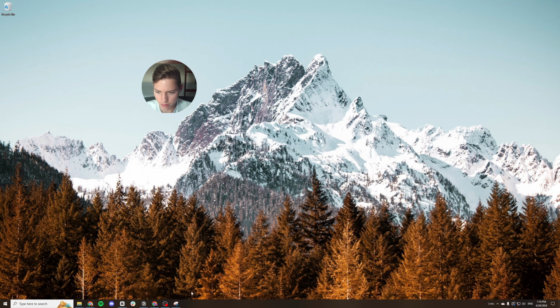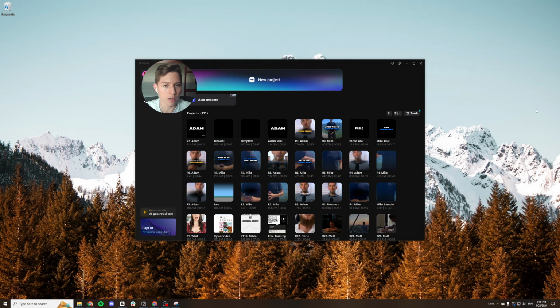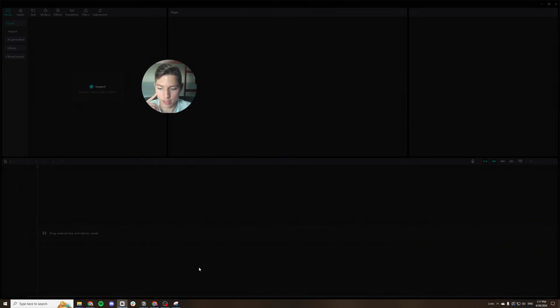You can also close this one, and now what you need to do is close Capcut. Because if we try to find it, the system hasn't updated the fonts yet, so we need to close it, and then close it again here. No worries, Capcut always automatically saves the project for you. And then you're going to open Capcut again. All right, perfect. So now we can return to our project.